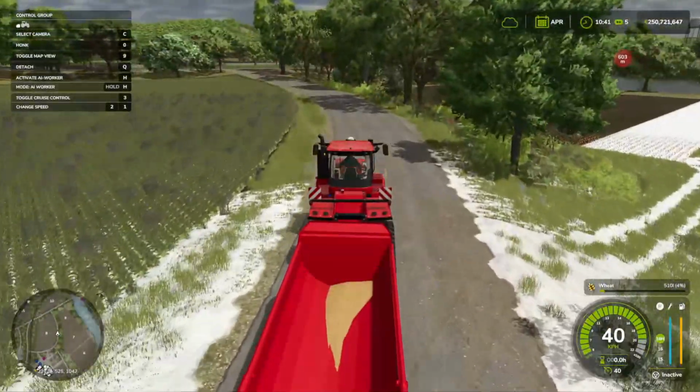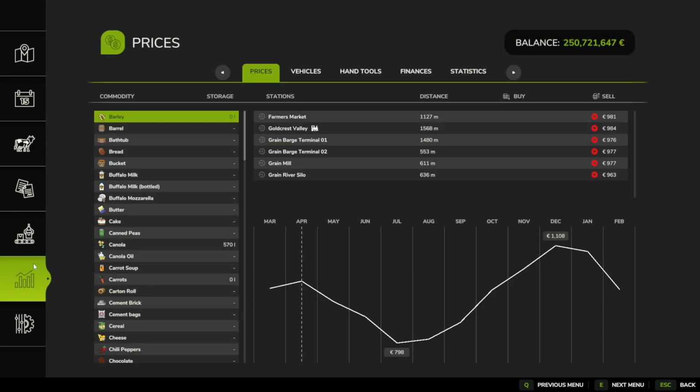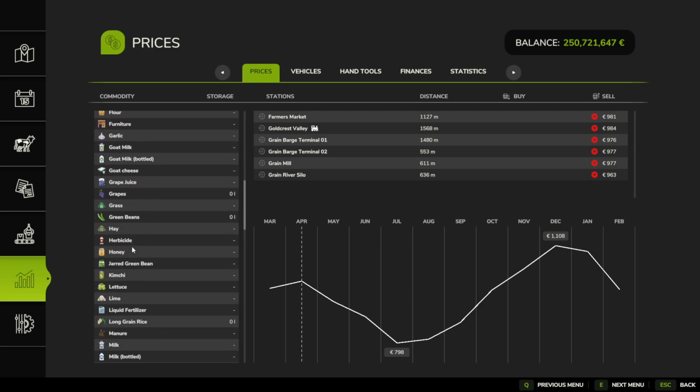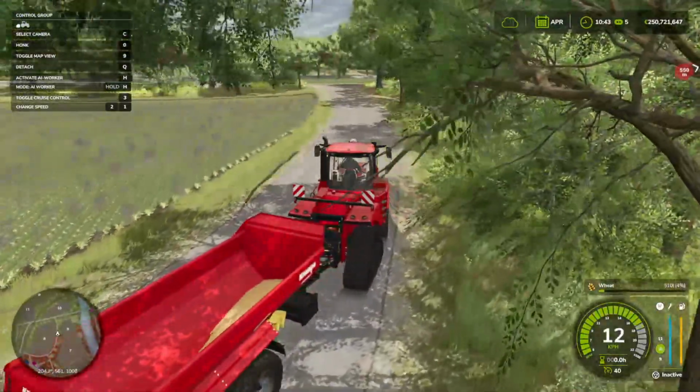And actually, while we're on the way, I'm just going to explain the reason that you may want to store it in a silo. If we go down to the statistics here in the menu and prices, and then click wheat, wherever it is. It's on there somewhere. Near the bottom, I think it's wheat. You can see that where we are at the moment in April isn't the best time to sell it. July would be the worst time, and December would be the best time to sell our wheat. So that's why you may want to keep it in a silo.